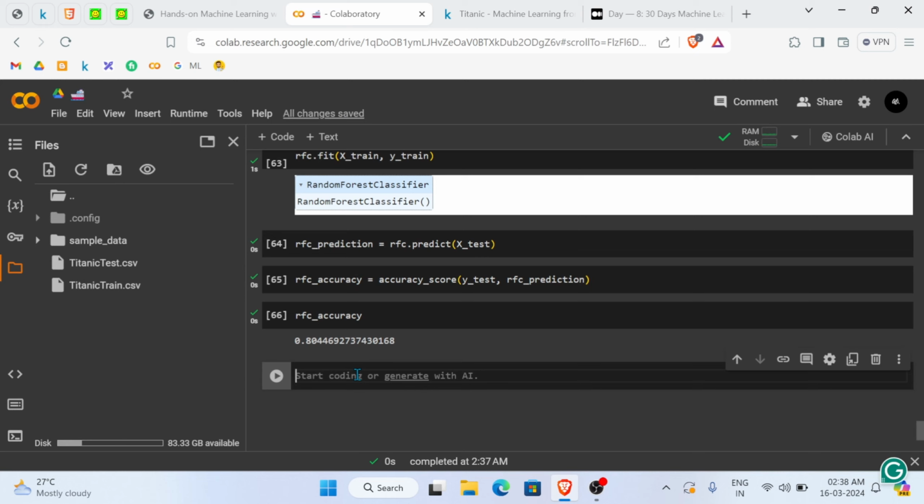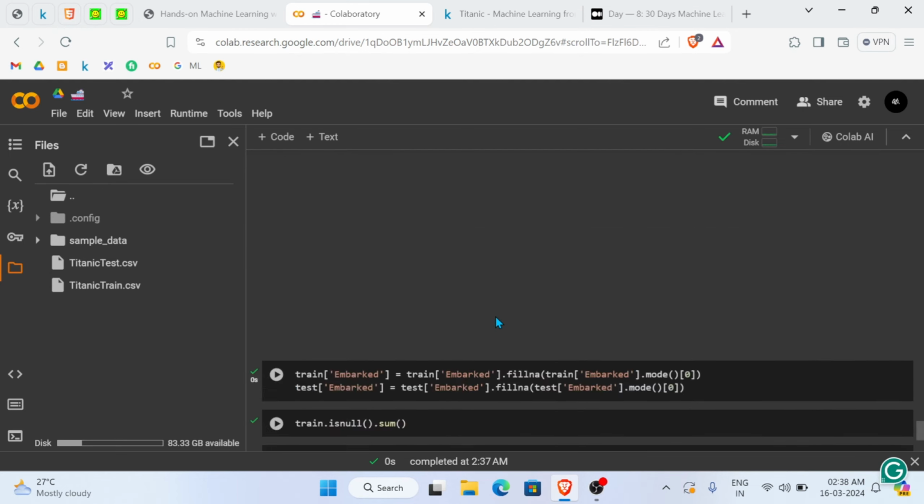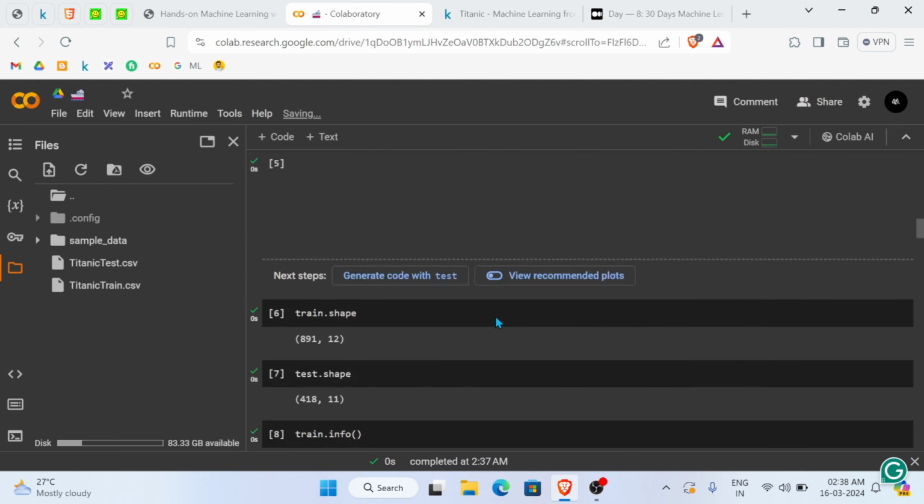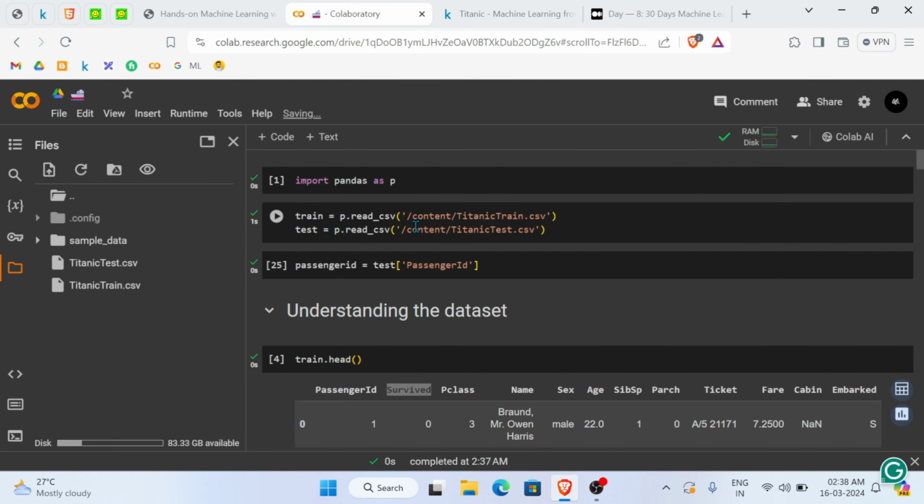So now I will teach you how you can make a submission in Kaggle. To do that, you first need to make your prediction. So I'm going to create a variable called my prediction. We are going to predict the main test set, which is this thing.